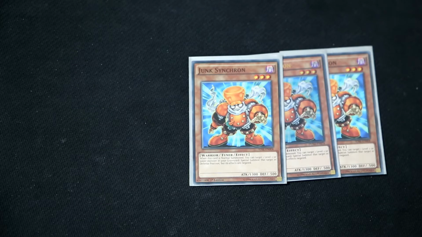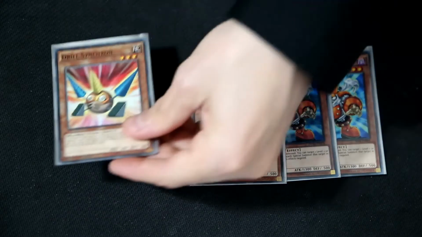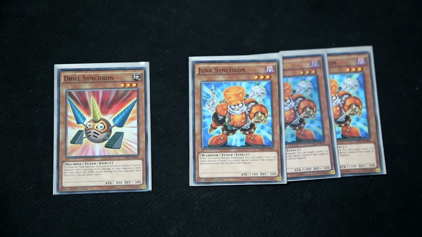We do run one other level 3 Synchron, and that is Drill Synchron. We're only using this because, realistically, if we've used Junk Synchron to get to Junk Speeder, we don't want to be bringing out another copy of Junk Synchron, because we want to keep him in the deck so we can potentially use him again later. So, Drill Synchron is likely going to be what we try and summon with Junk Speeder, so that we don't burn 2 Junk Synchrons getting into our full combo.